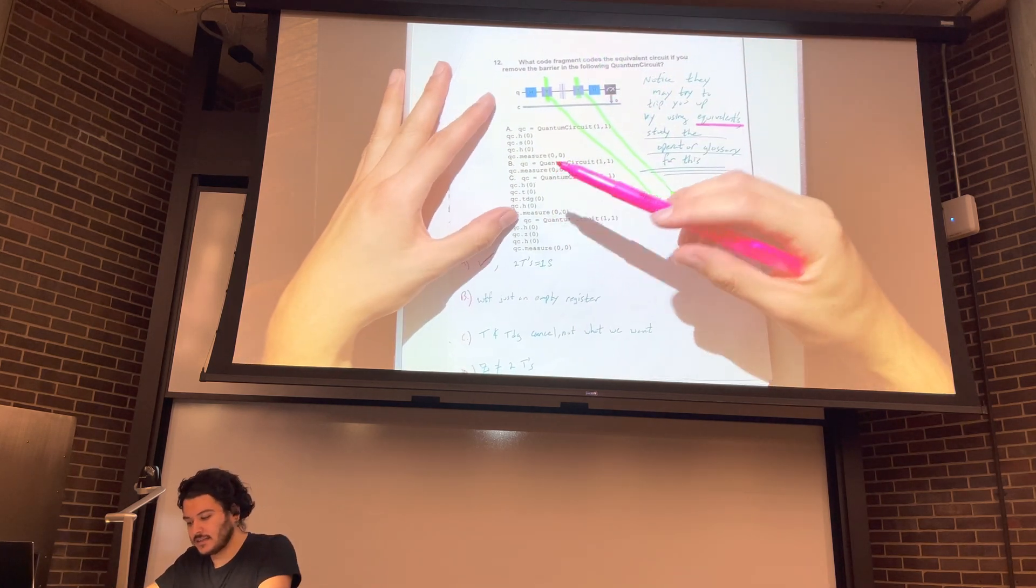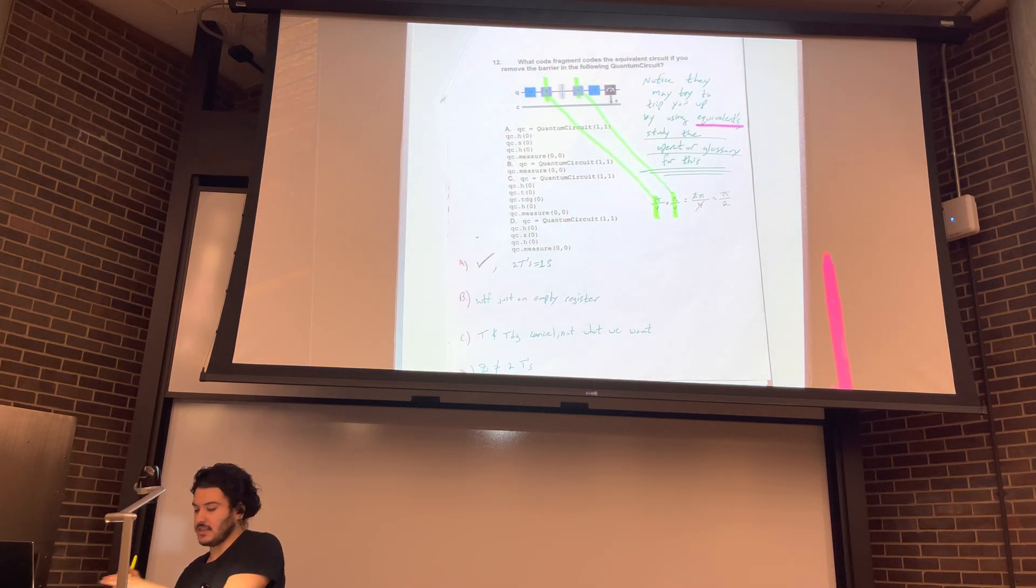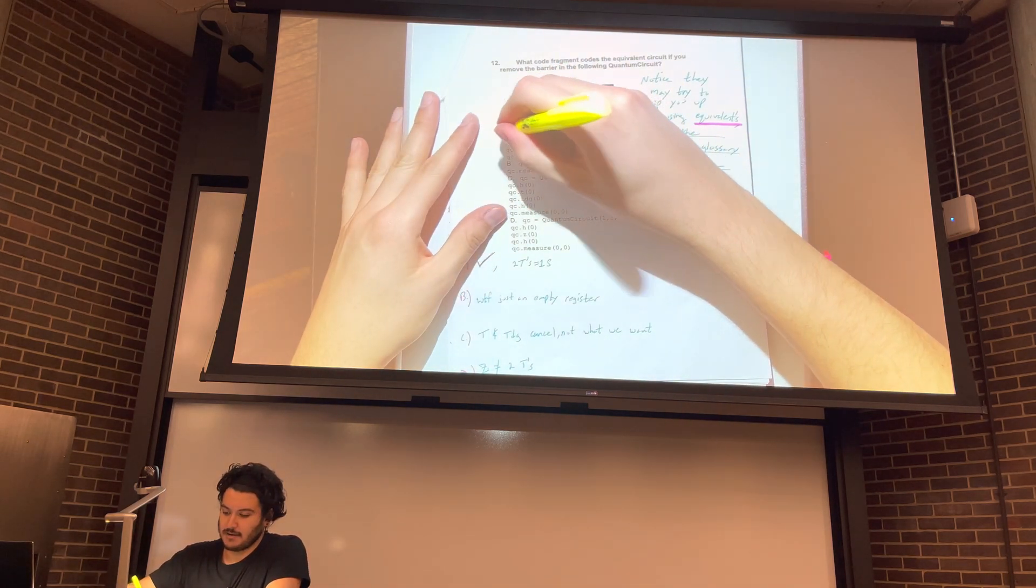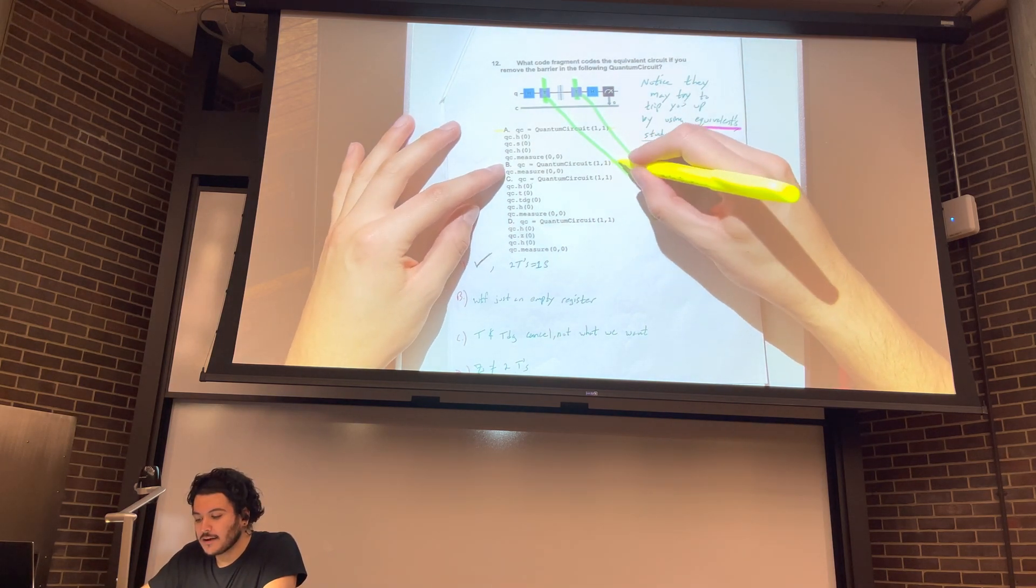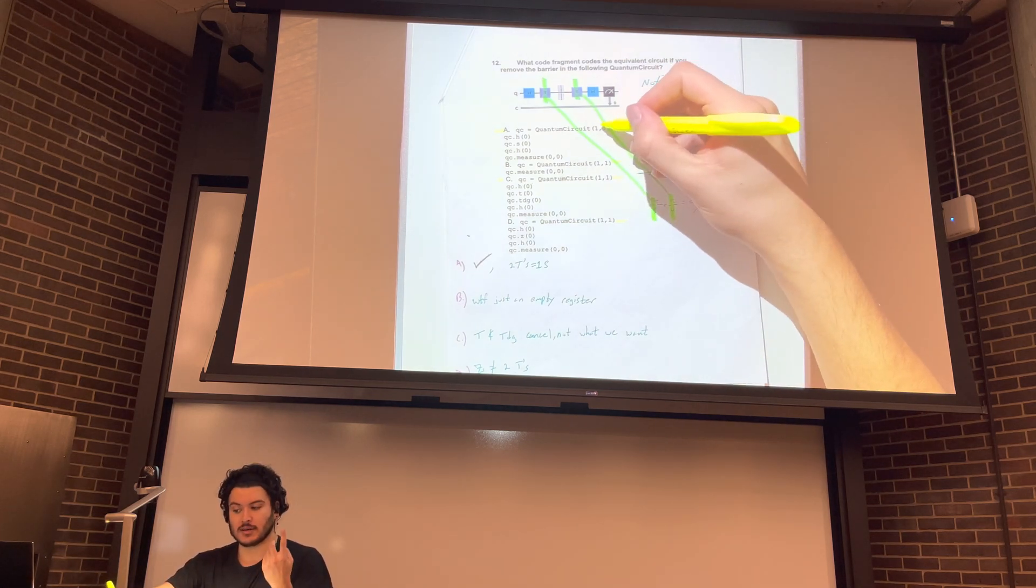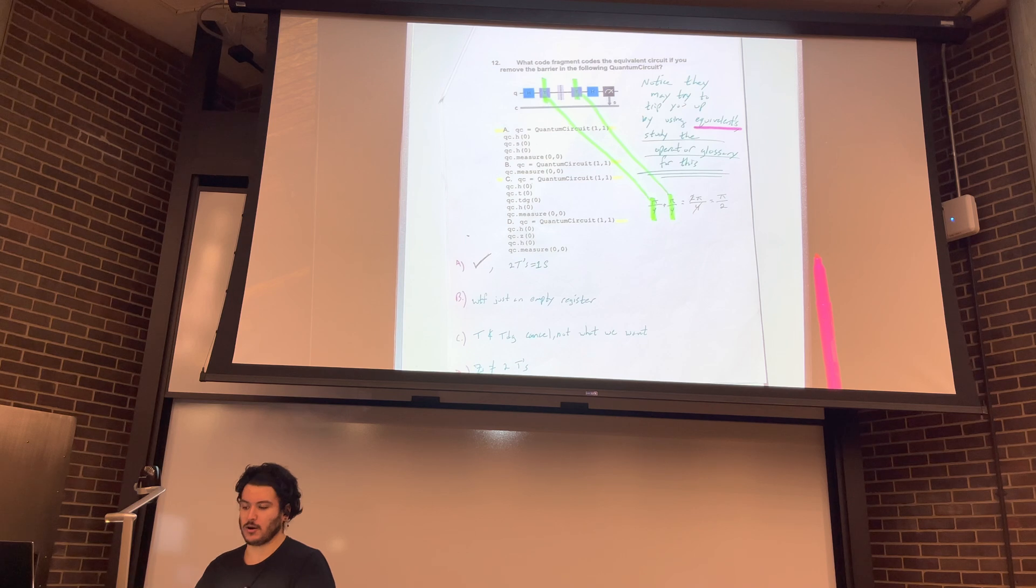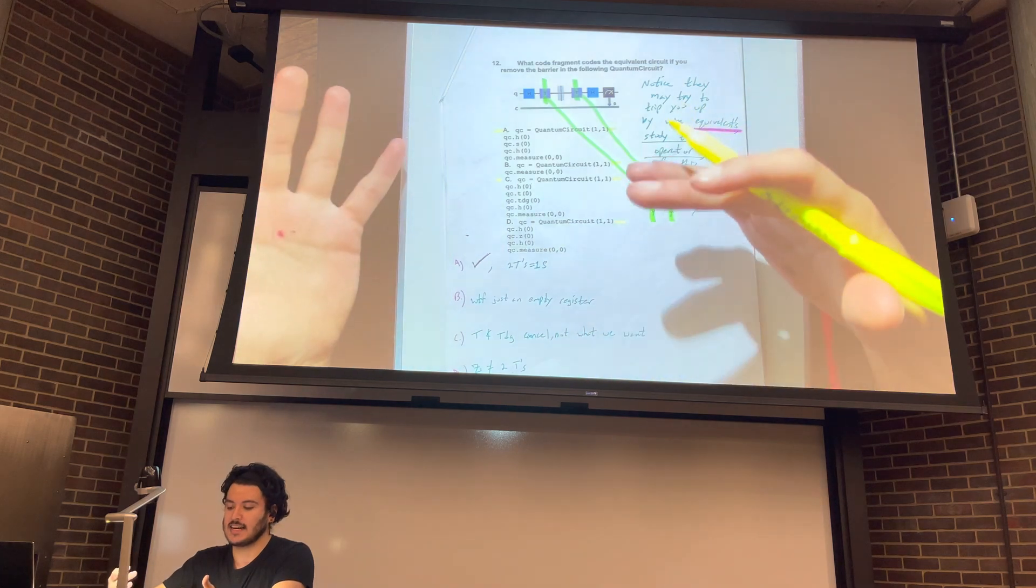So we look at this, D is, so these first lines seem to be safe. And that seems to be a pattern in the exam. So safe, you know, set up safe. Safe, safe, safe. It's just establishing the circuit. They're all the same, right? We're setting up QC equals quantum circuit 1-1. So we're setting up a quantum circuit with one qubit and one classical bit. And we do that with all four of the answers. So that's safe among all of them. That's something you might want to learn or want to practice doing. Go through them, see which one, which parts are safe. So you can kind of not think about those. You can allocate memory or focus to important parts. So now for all of them, I know I don't have to look at the first line. So now going down, I can only look at the second line going forward.